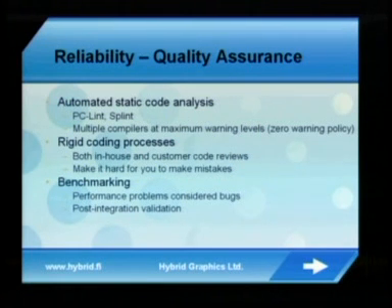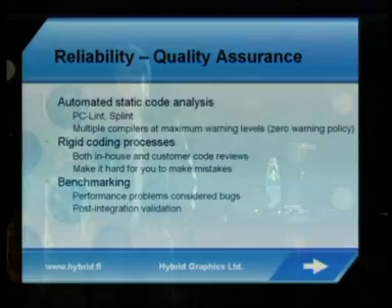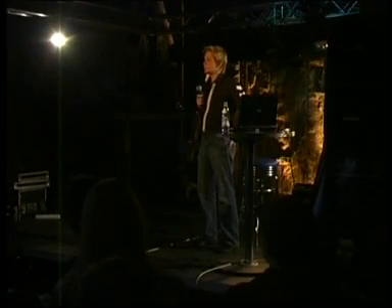Some other things that are included in our processes are code review. We do it both in-house, and we let our customers review our code. That brings up some bugs to the surface every once in a while. And by just using rigid coding processes, in the sense that you always use specific design patterns and so forth, you make it hard for yourself to make mistakes. You don't want to be allocating memory in shady places, but you always want to do it in the constructor and release it in the destructor or so forth.